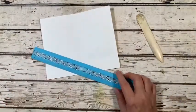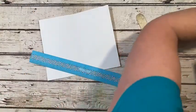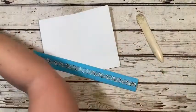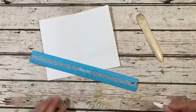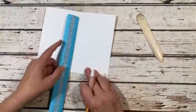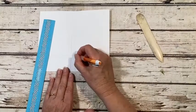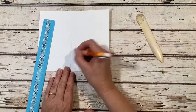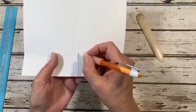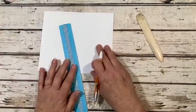Let's use a ruler because I really want you guys to get this. It's really super easy to make. I'm just making it look a little harder than it should be. This is not a hard one. And I would normally use a pencil so that I can erase my lines, but I don't see my pencil. So what I'm going to do is I'm going to come from the second score line right here and right here. Can you guys see where these 2 score lines, you want to go to the top and to the top. Okay, and then we're going to take this.